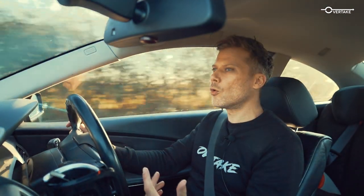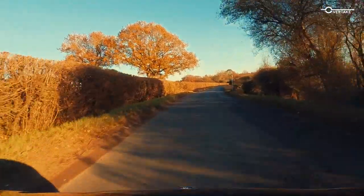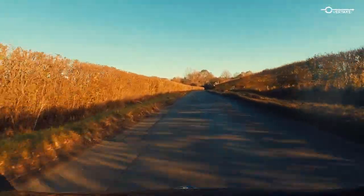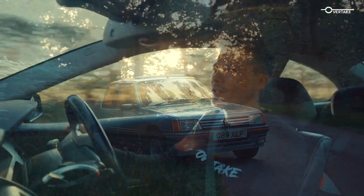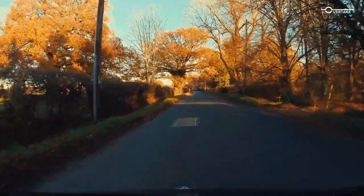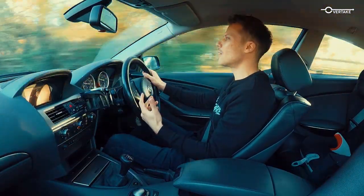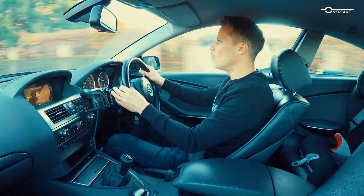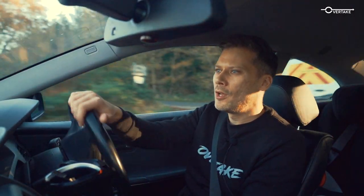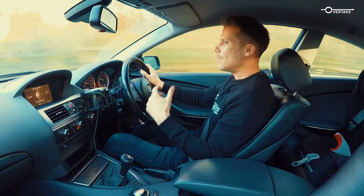Starting with the 6 Series as a whole, it's not actually the type of car that I would ordinarily be particularly interested in, because I'm more of a lightweight, small car kind of guy — that's why I've got the 205. Historically I've appreciated the likes of a Lotus or some of the old JDM cars like an Integra Type R — lightweight, very driver-focused cars. So a big 'Luxo barge' is not necessarily what you might have in mind for me. But the lure of this engine and the price point these cars can be found at now put me towards at least looking into one, and lo and behold, here we are.